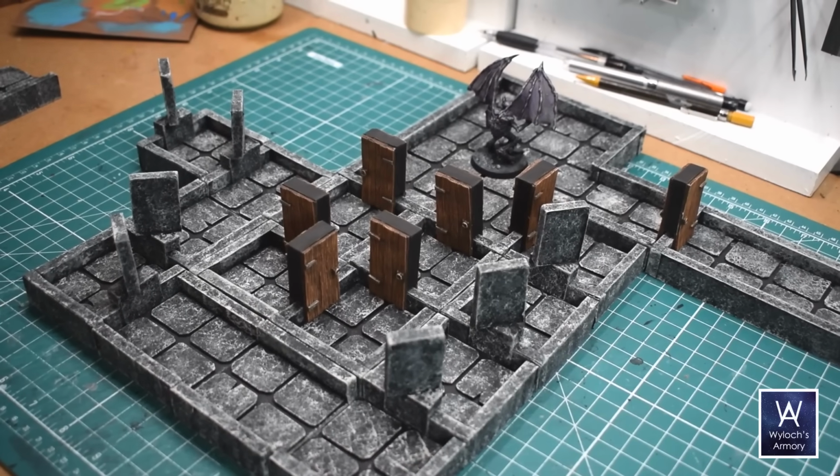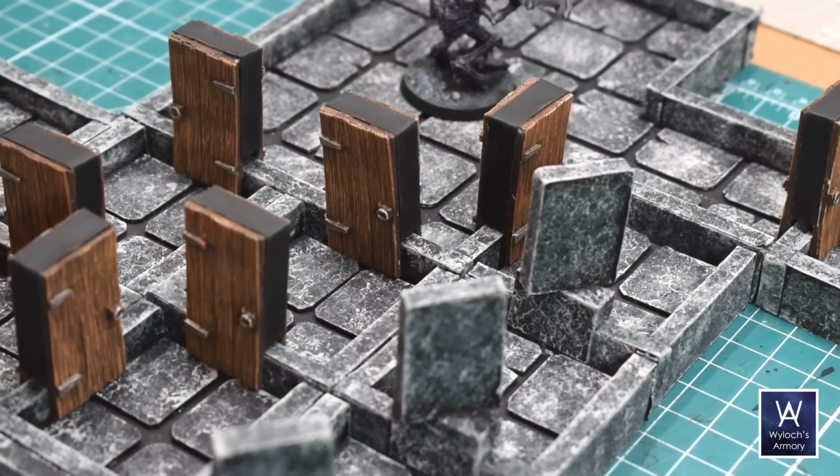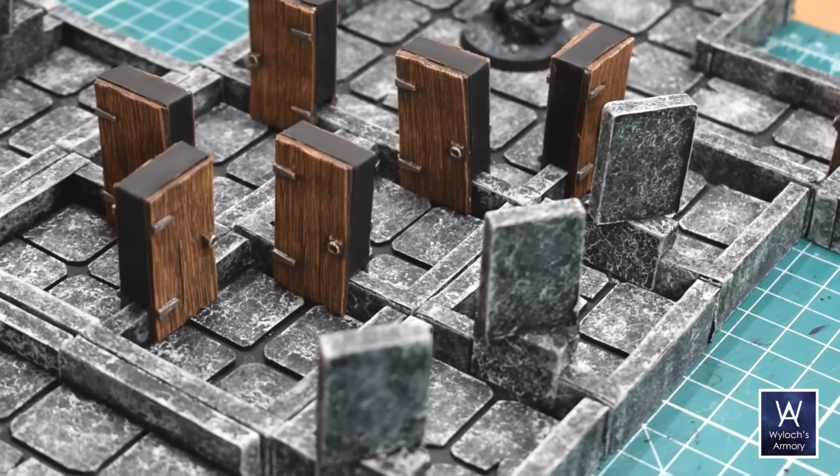And this again demonstrates the power of the 1 1/4 inch grid. You can fit a 1 inch miniature on any of those game spaces. The grid is preserved and not offset.